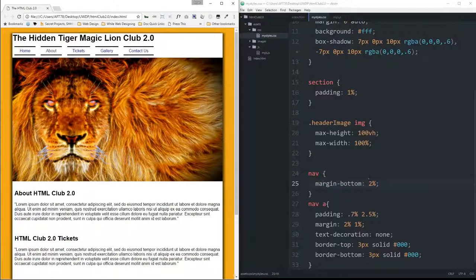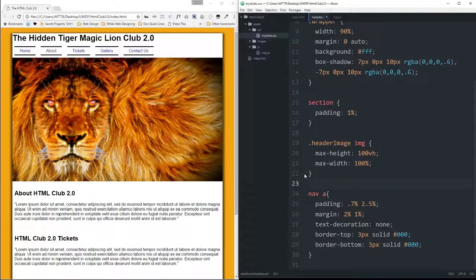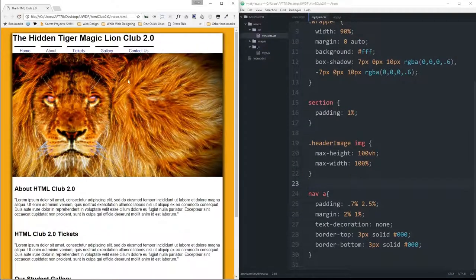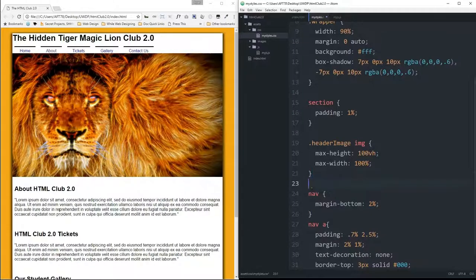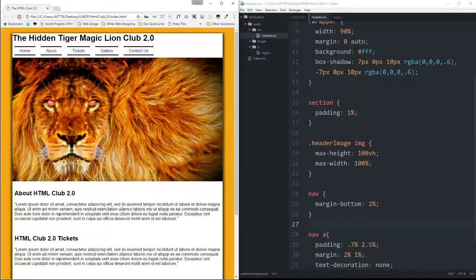Do you see what's happening there? I'll just show you in case you didn't see. I noticed that my nav bar is pushed right up against the image. There's a problem there. So what I've done is gone back up a level, and now I'm targeting the whole nav container, which is this whole thing right here, all the links together. I'm going to add a bit of margin to the bottom of it, because I don't need to add any more margin to the top or to the left or the right, just to the bottom, and that should sort me out. So let's just do that. And there we go, so we've moved down. Now we've got some space.